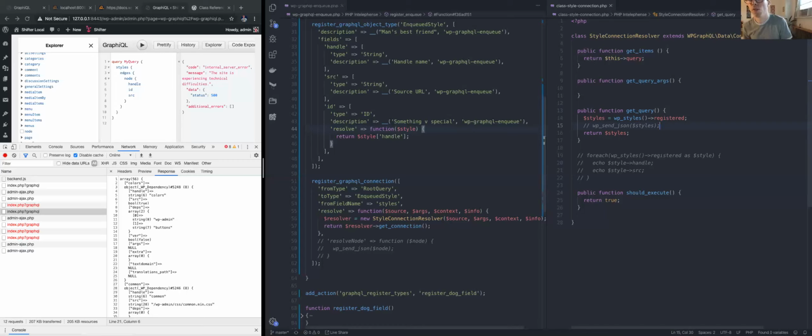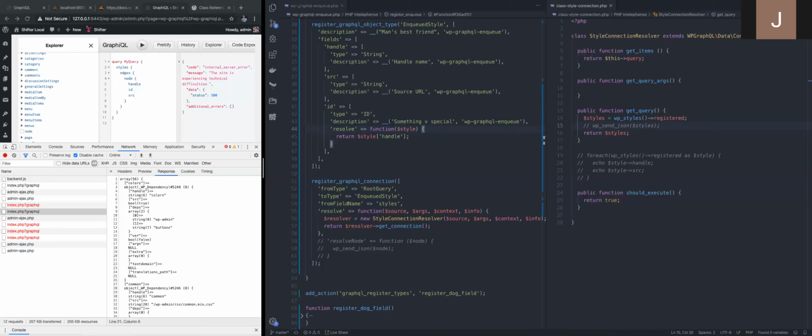So cool. But basically, if we can figure out a way to get that into a proper array, then it should be working again. GraphQL is smart enough: if you pass an array of objects or an array of arrays, the resolvers for the fields like handle, source, and ID will either use the array key or the object property. So it should be smart enough to resolve right now if we pass it a proper array.